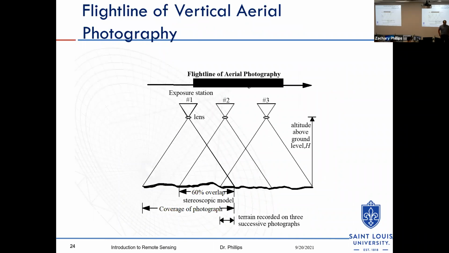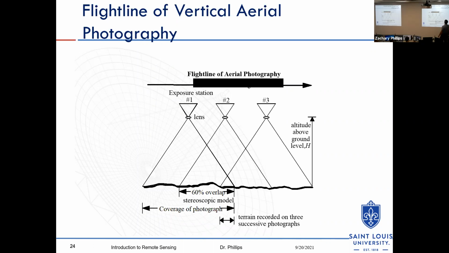So the idea here is that we have overlapping photos. The line at the top is our flight line. The exposure stations represent where different pictures are taken. Importantly, we know the height, the altitude of our sensor. And these images have 60% overlap. You need this for photogrammetry.